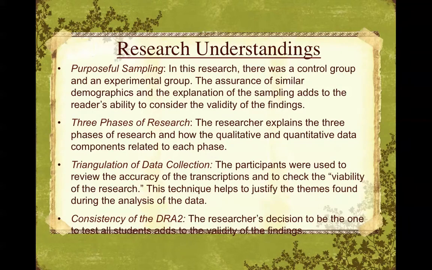There are some unique research understandings within this, or maybe not necessarily unique, but I thought good examples of some things that we've been studying. I thought she clearly explained these research techniques. So first was the idea of purposeful sampling, which we talked about, that control group and experimental group. She offers quite a bit of information about the demographics of each of these groups to allow us to really consider the validity of these findings. She explains in great detail the 3 phases of the research and explains when qualitative and quantitative data were collected.